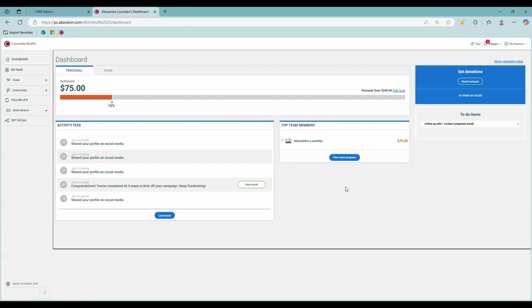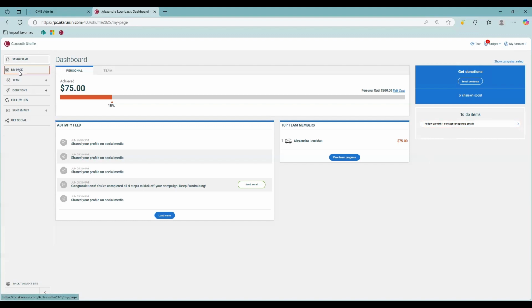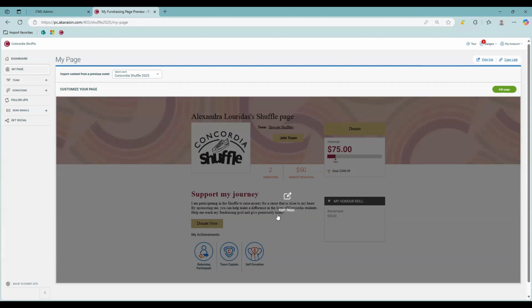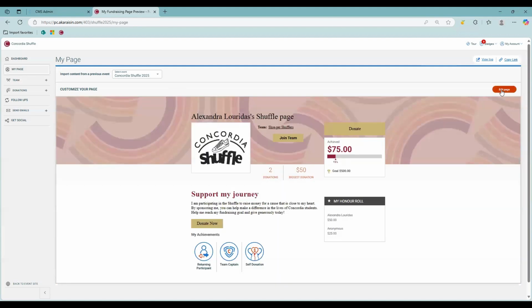We're going to start with personalizing your page. You'll see that you have two buttons where you can edit your personal page, either one here in the middle of the page or on the right-hand side. You also have these two features where you can see how your page currently appears to people who are visiting from the website, and you can quickly copy the link to your personal URL, which we're going to talk a little bit more about soon.